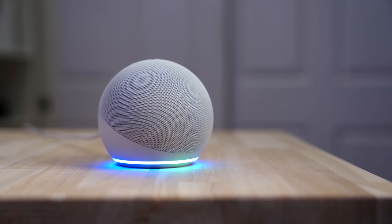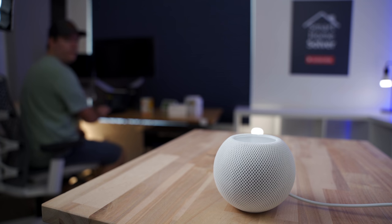One thing Apple is doing very well is privacy, and I know a lot of people including myself are considering the HomePod mini over Amazon and Google purely because of this. I recently asked my Amazon Echo what time it was and after it told me the time it tried to get me to buy something. You can always turn this off, but it's probably safe to say this would not happen on the HomePod mini. I can trust that Apple is not selling my data, and I'm a little more comfortable with this smart speaker in my home.